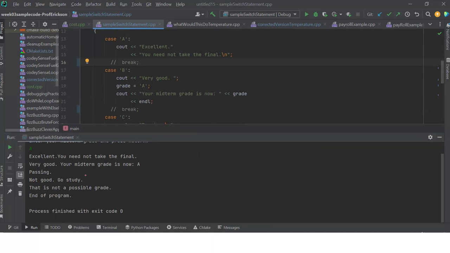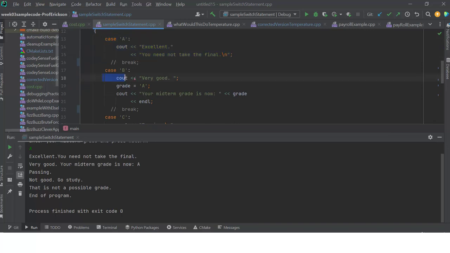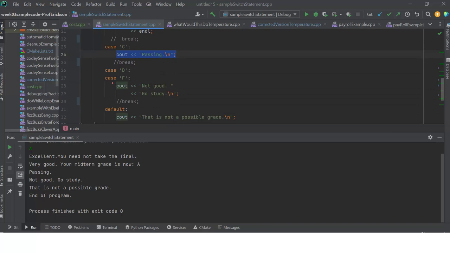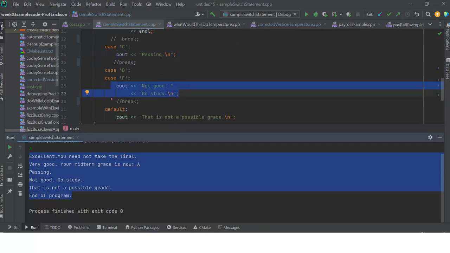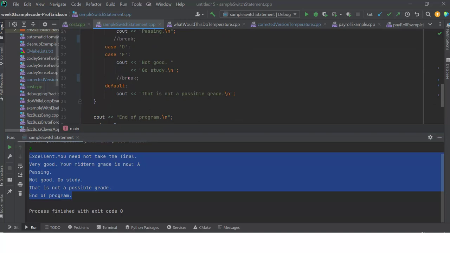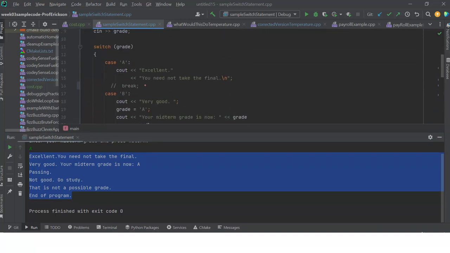If I do not include these break statements, case A triggers, but case B also triggers. And then case C, and even case D and F. So I need to have these break statements between each case in order to prevent statements from triggering where I don't want.